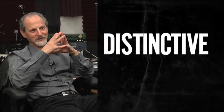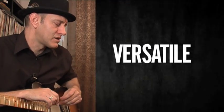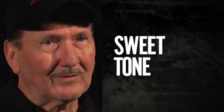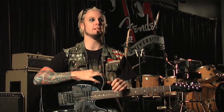There's a very distinctive tone with Fender amps. And that big, fat, thick sound. They're versatile, very clean, the cleans are good. Very dependable and real sweet tone. Everything. From the way they sound to the way they look to the way they smell, everything. And they sound so good.